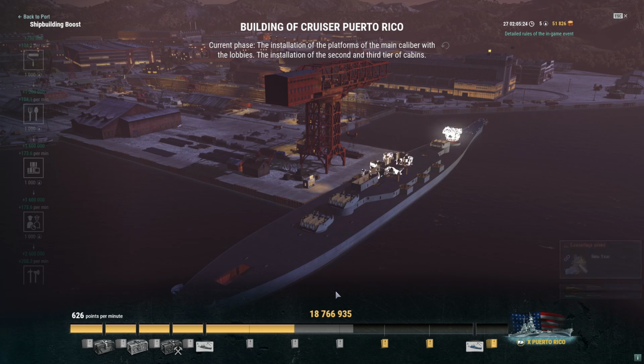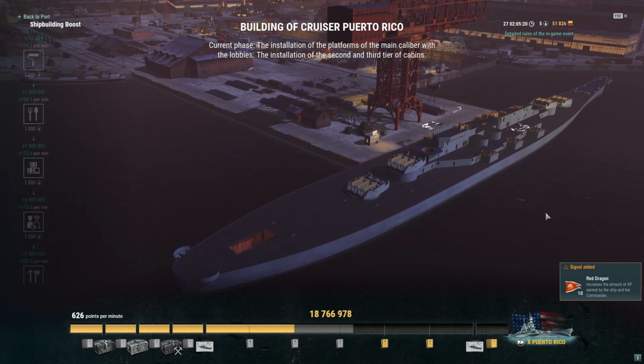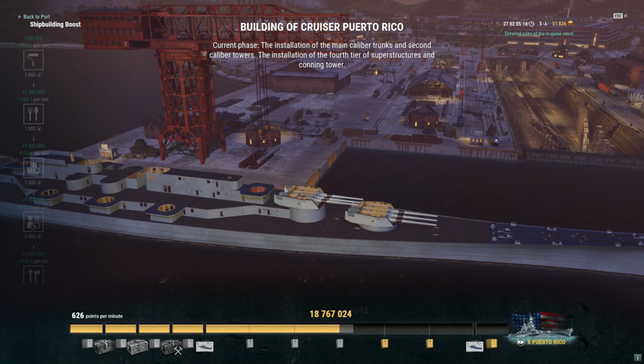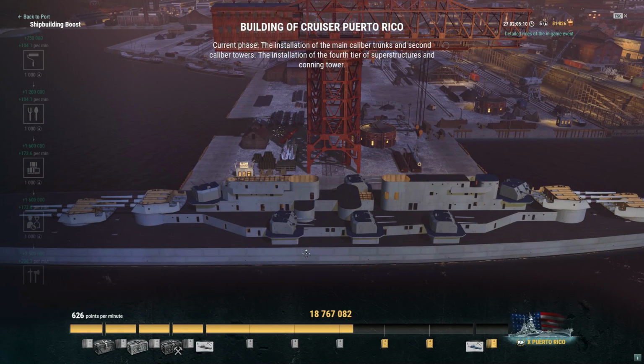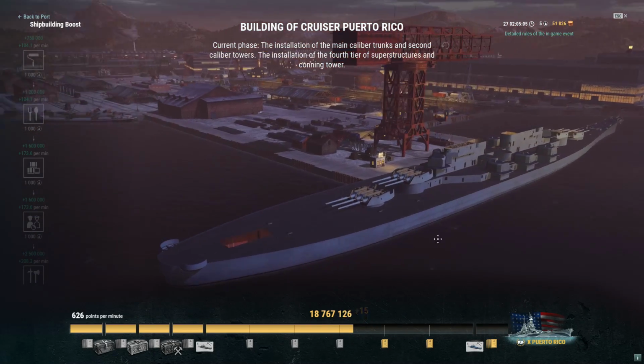So you can kind of see the benefits to boosting the amount of points that you're generating early. We've only been here 5 minutes. We've already launched the ship. We're fitting the gun turrets. We're fitting the superstructure. We're fitting the secondaries. And the 3,000 gold that I've so far thrown at the ship, none of which was actually mine, of course, because it's free. I'm on the test server.